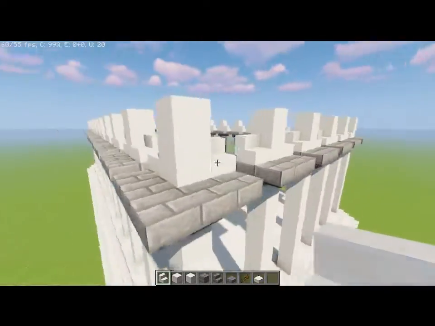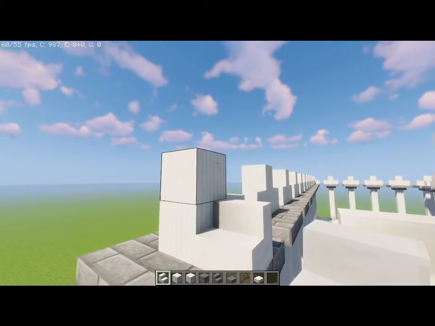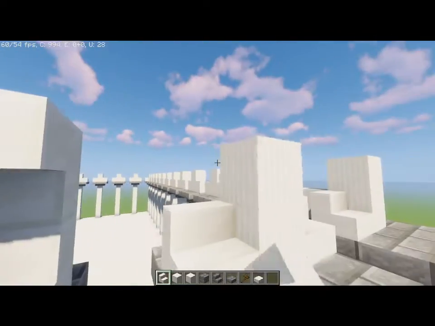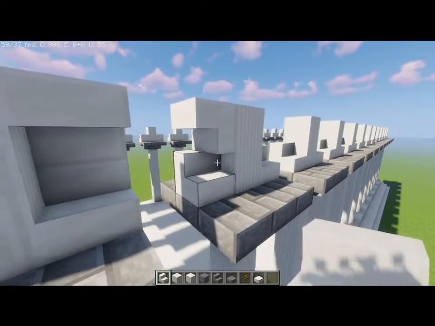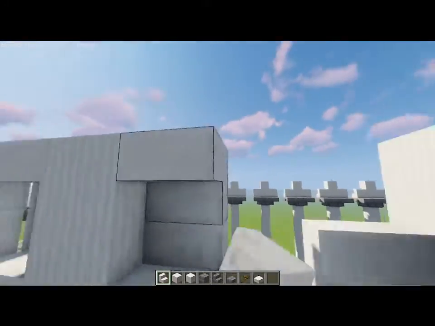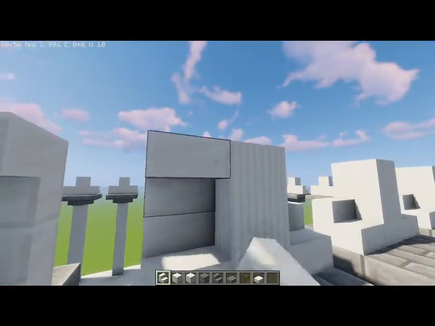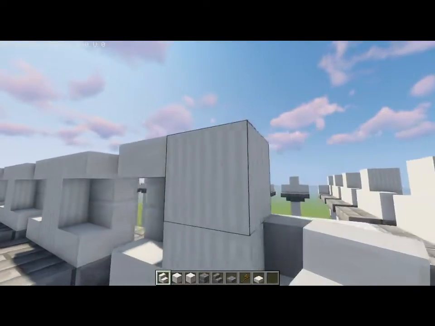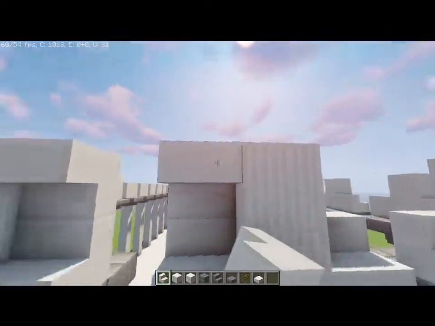And once you hit the end, you're going to get started on the second part of the triglyph, which is going to be here placing an upside down stair on top of each of the normal stairs. Now you do want to take your time with this one and make sure you do not do what I just did right here and place it in the wrong position. You want to make sure and pay close attention that each of the upside down stairs is proportionate and in the location that it is supposed to be in. We're just going to go around the back right here, just like so.